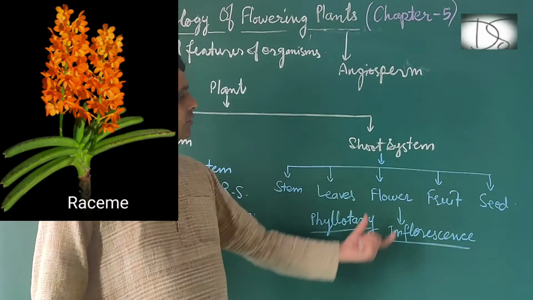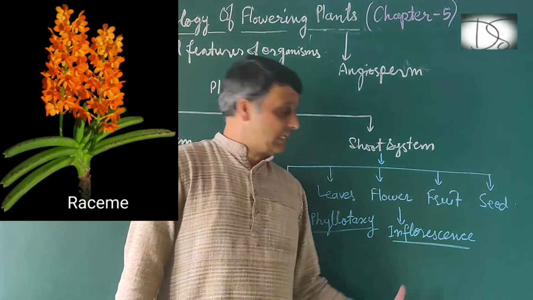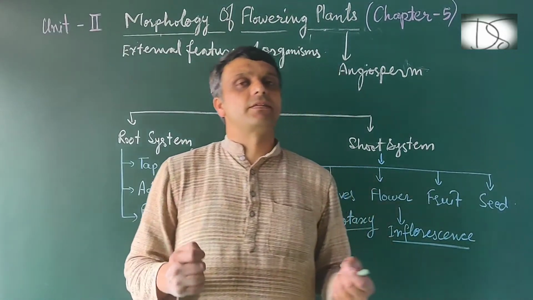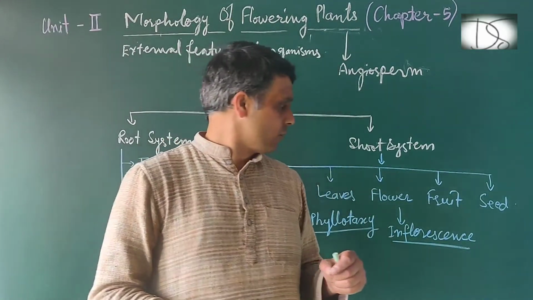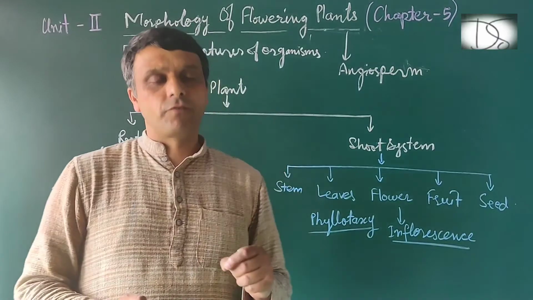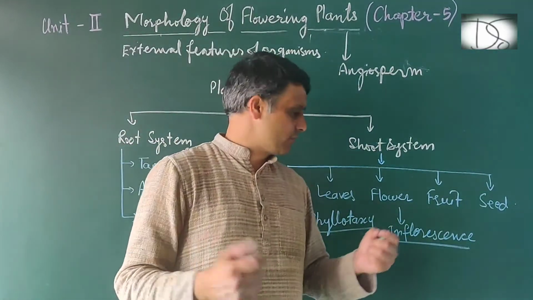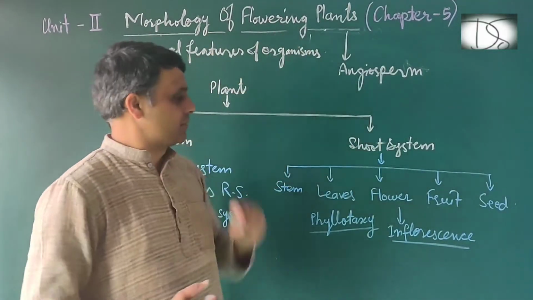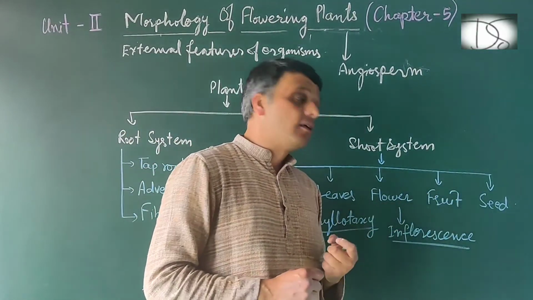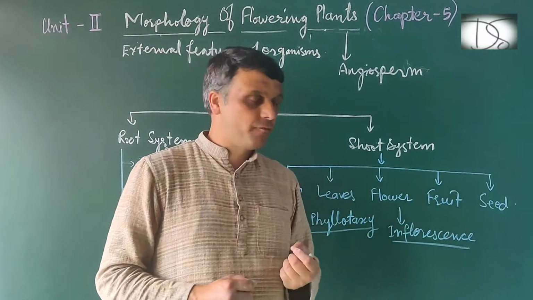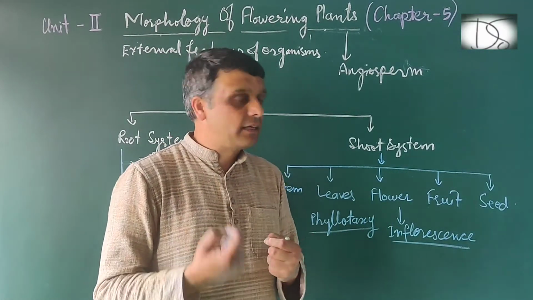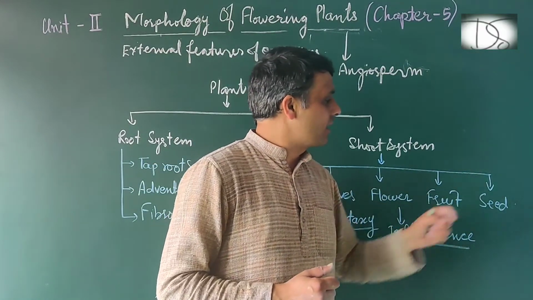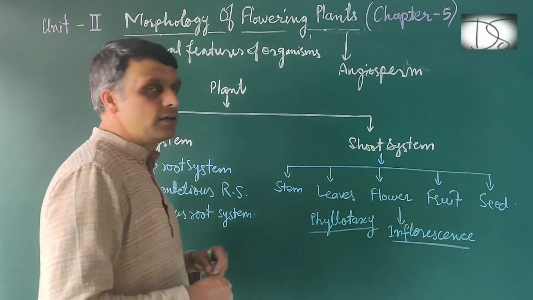So in the video to come about the flower, we shall be discussing the inflorescence in greater detail, and obviously inflorescences are of two basic types, that is racemose type of inflorescence and cymose type of inflorescence, and there are some special types of inflorescence which we shall be discussing in a different video under this chapter. And then we'll be discussing the various types of fruits and the technicalities about the fruits, and at last we'll be discussing the seeds.